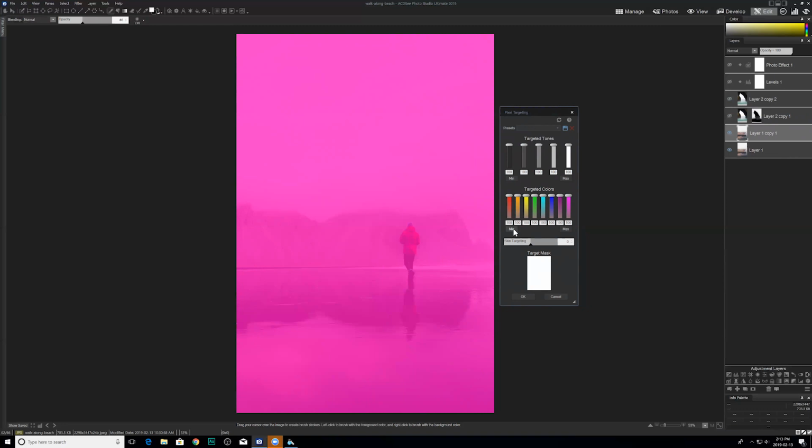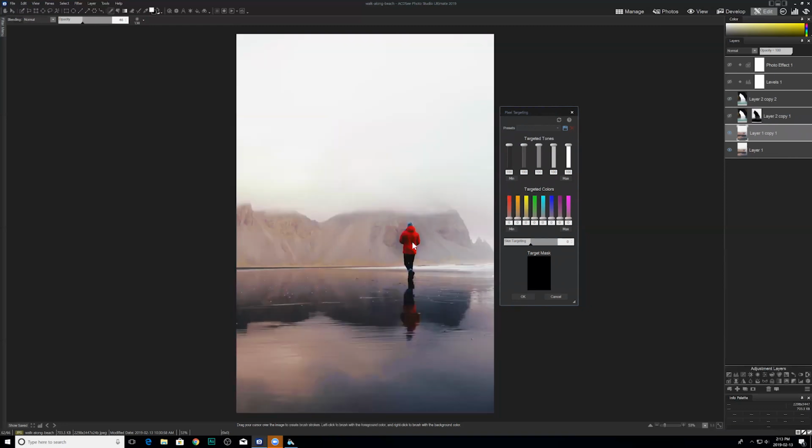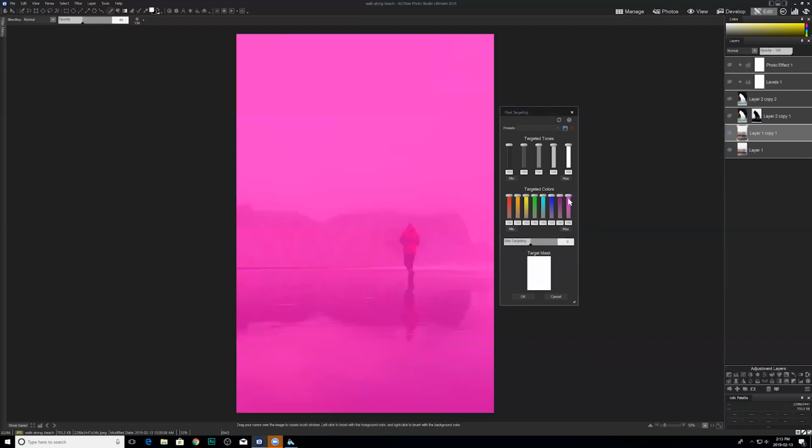I actually want it merely on the red coat here, right? So how pixel targeting works is it has all these different tone bars and color bars. Because I'm working with color, I only need to select a very specific color, and in this case, it's that red, right? So if I was to max out all these bars, it would be selecting all the colors.